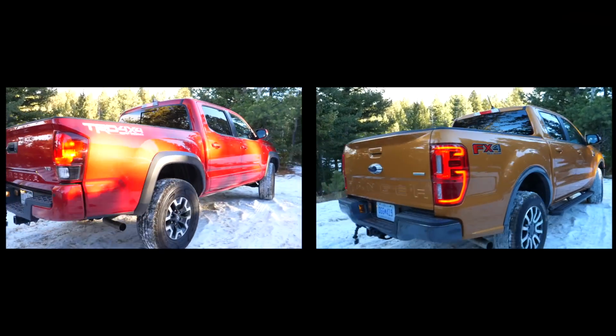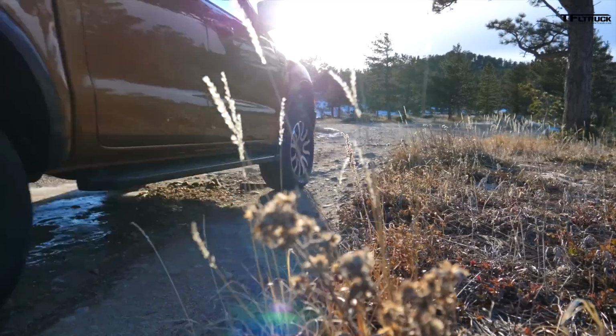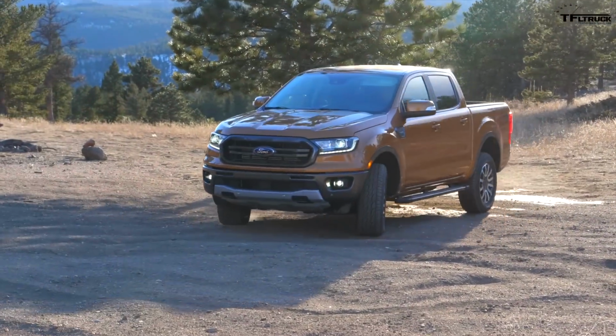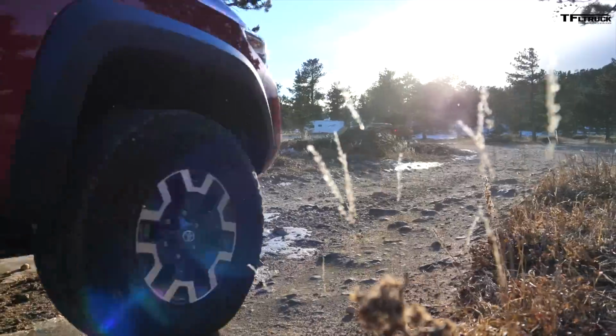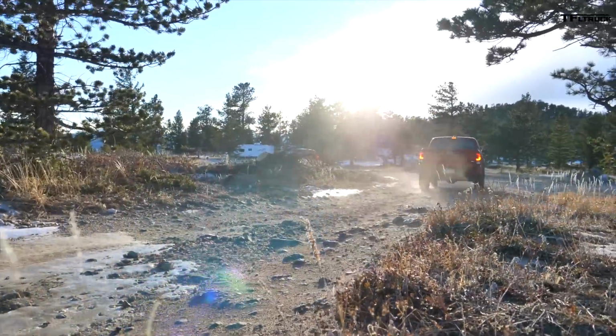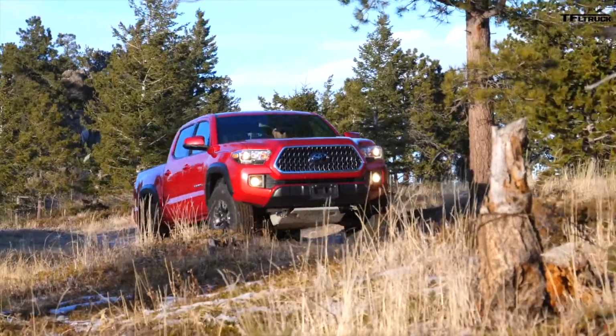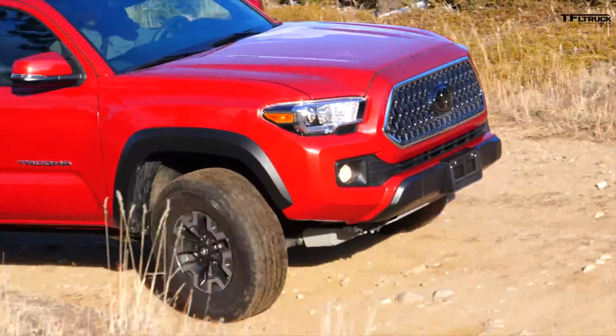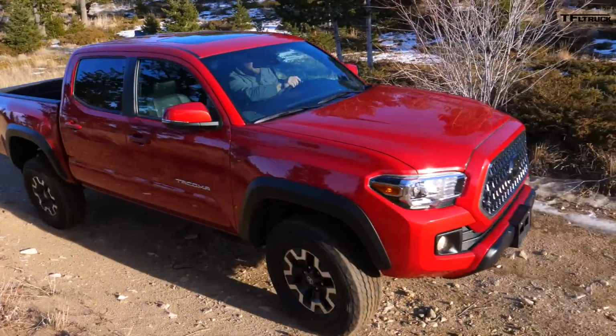Now we gotta mention pricing, right? The fully loaded Lariat FX4 crew cab is actually pricey at $46,000. That is expensive. Yes, the Toyota Tacoma, this one you see here with an extra skid plate and a couple of other premium packages, just over $41,000. Well, that's a major difference, but bear in mind that when they start in pricing, they're about the same. Yeah, and you can get a TRD Pro. We had one for about $47,000. So you could say there's comparable pricing.